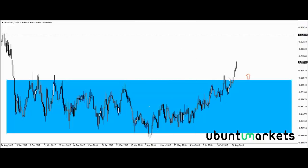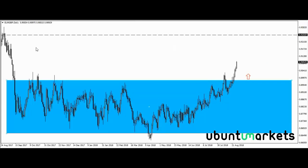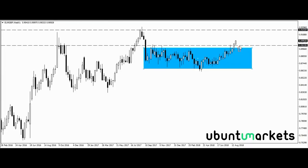I mean, clearly the bulls are in charge here. Why are we preempting that the move is going to stop? But perhaps a move up to this level. I've got it drawn at 92.50. Only around about there would I really look for a short. Even on the weekly chart, we can see that we ran into a bit of traffic here, but we've already broken above that level. So I would really look for some sort of retrace and bounce, and just go with price, right?